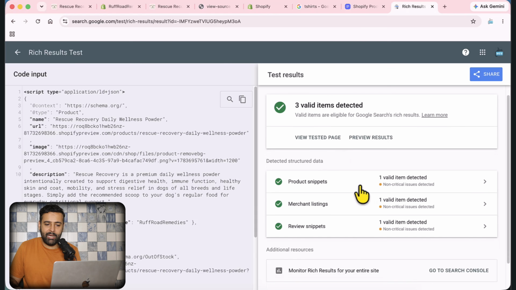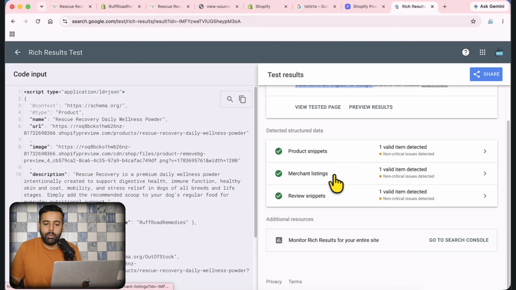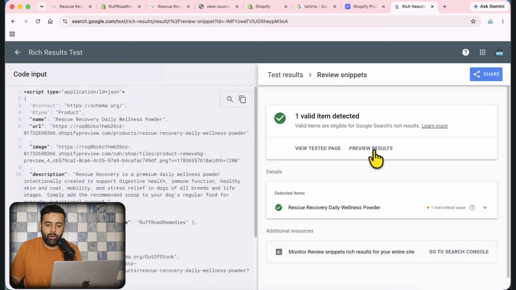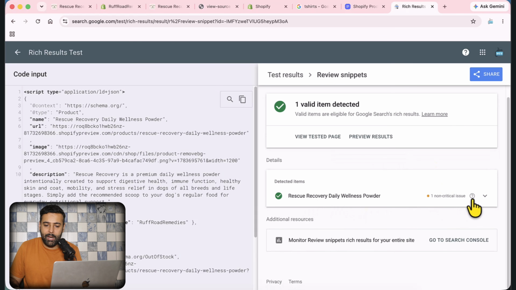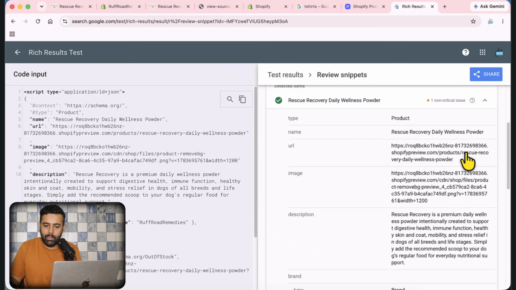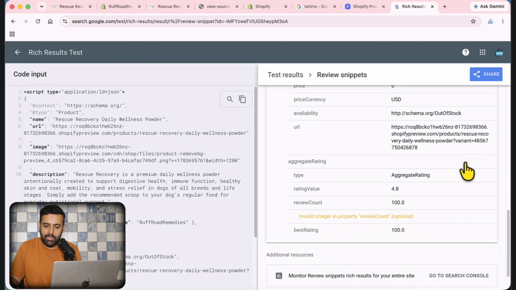Okay, you can see that it is now working fine. Three valid items detected: product snippet, merchant listing, and review snippet. Review snippet is for the ratings which we added. If I click on that and click on this accordion here, you can see that we have all of the details, plus we have the aggregate rating showing up.